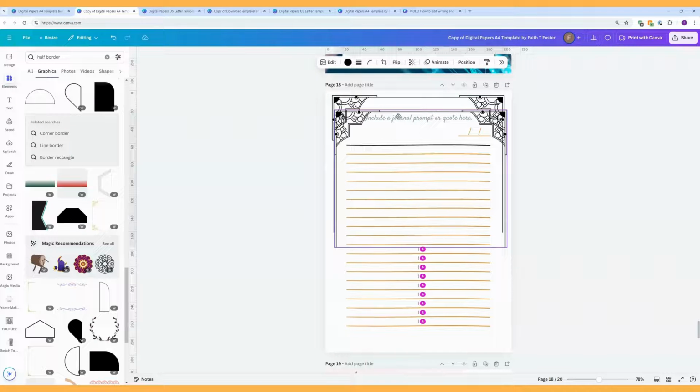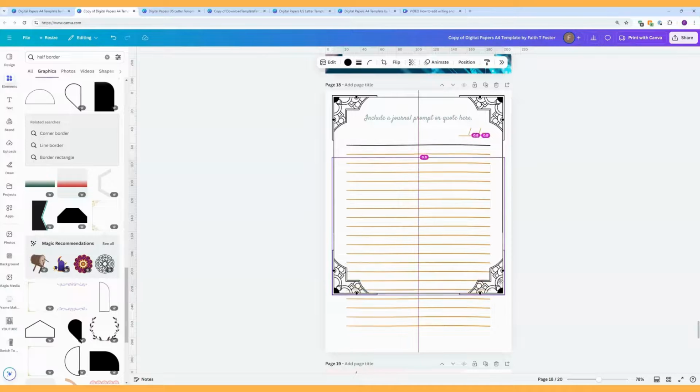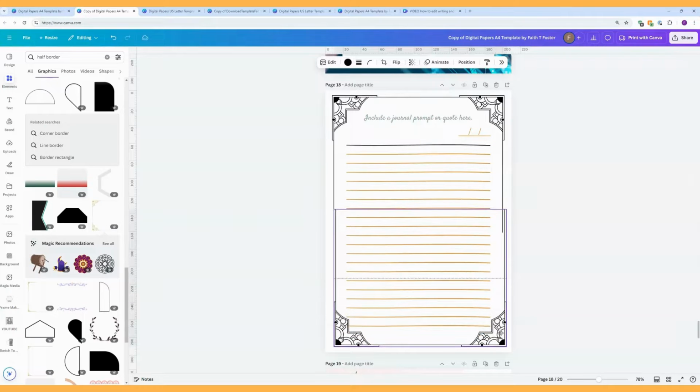Because we rotated that 90 degrees, it has a different idea of what vertical is for this image. So I'm going to flip it horizontally, and then we've got a copy to bring down the bottom here. Make sure it's lined up, and if it's not lined up perfectly, you can use the arrow keys to adjust it a little bit, or if the arrow keys don't put it exactly where you want, you can press Control and you have a bit more control of exactly where you want to put it.